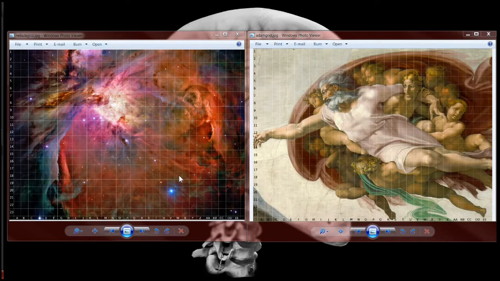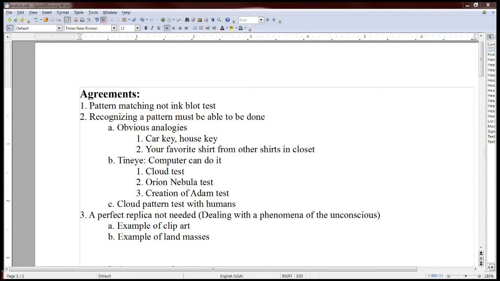And I'm going to go through a procedure, or we're going to have some agreements that we can go by before we even start, so that we can make sure that we're all on the same page before we move any further. Now, as an analyst, we can take this to extreme detail. What we're going to do is establish some fundamental agreements, setup, procedure, and determination for success. The first thing that we need to talk about are the agreements. We need to come to an agreement about some things.